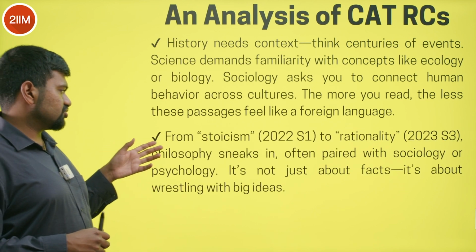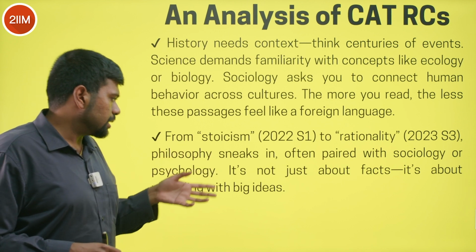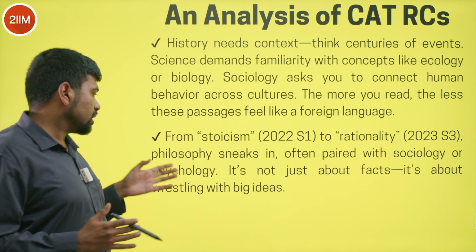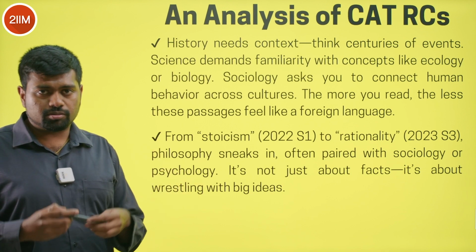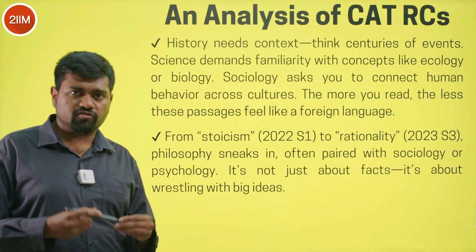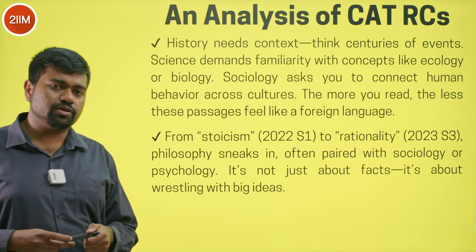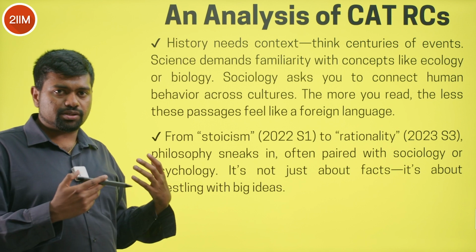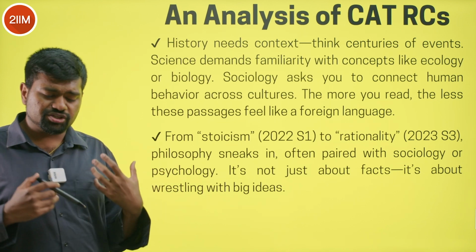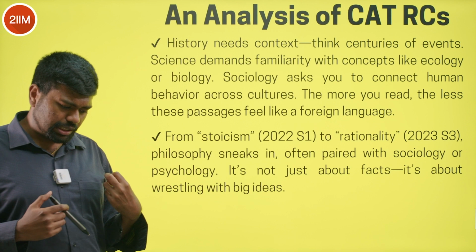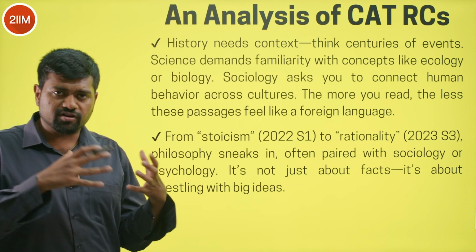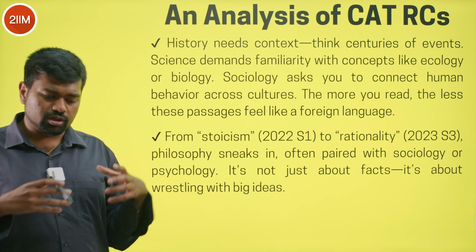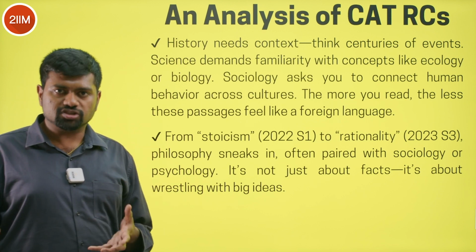There were passages on stoicism, rationality, so philosophy and sociology. Philosophy also sneaks in. It's a major part of what is being asked over the past few years, apart from the first three that we discussed. And psychology is no longer being asked independently. It's often fused with sociology or anthropology or other related allied concepts.